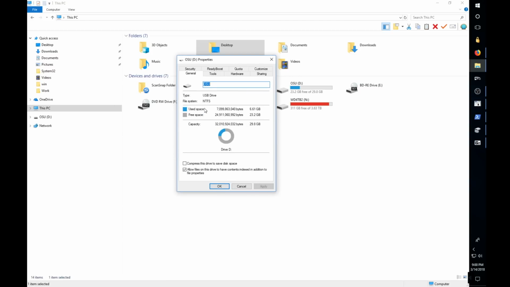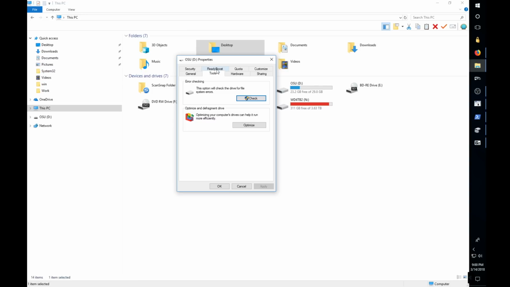That's an important step. Usually when you get a flash drive out of the box or from a store, it's FAT32. So what you're going to want to use is the tools here to, can you even do that anymore? I'm not even sure.